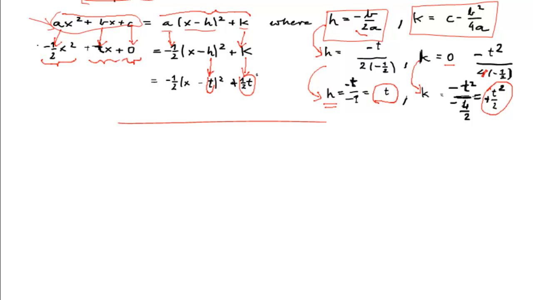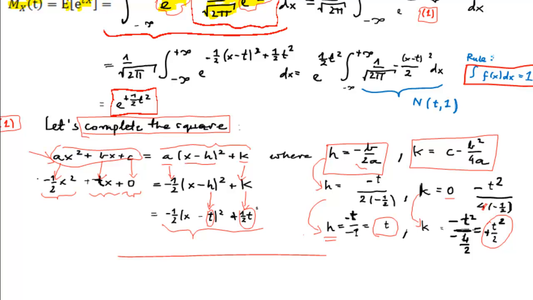So we found our two constants, and we can just take this whole expression and plug it into the power of our exponential function. Okay, so take this expression and bring it over here. So we've got our completed square here. This is all this bit here. Perfect. And now let's look carefully. The integration is with respect to x. x is always the variable, so anything that's not x is actually a constant. When dealing with integrals, you can put a constant in front. So we've got here minus half times (x minus t) squared, so we can't touch it, we have to leave it.